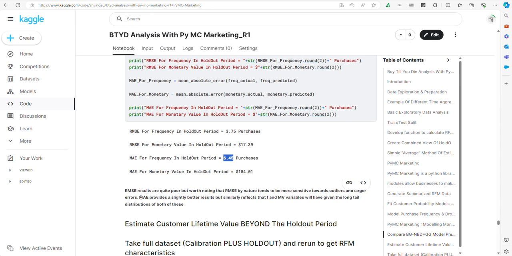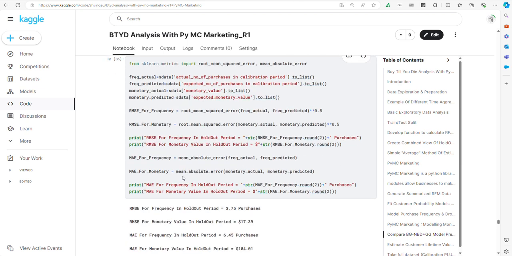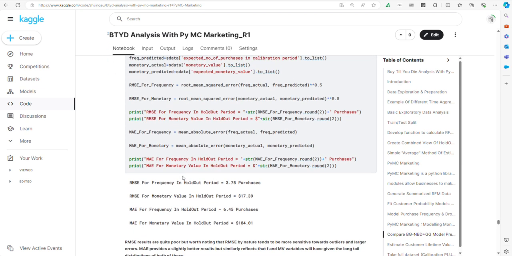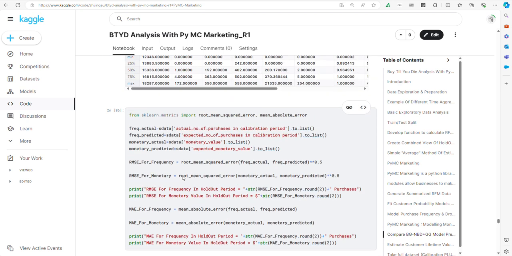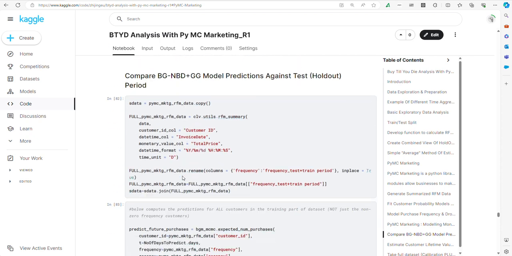MAE provides slightly better results, but I think the reality is you've got quite a long tail distribution for how your customers behave. So maybe RMSE and MAE is not the best measure of how well your model is performing.